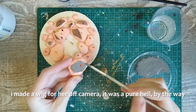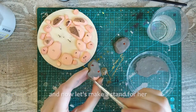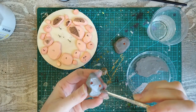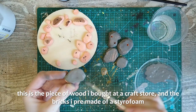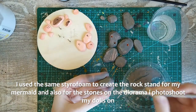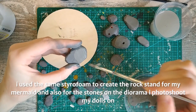I made a wig for her off camera. It was a pure hell, by the way. And now let's make a stand for her. This is a piece of wood I bought at a craft store and the bricks I pre-made of a styrofoam. I used the same styrofoam to create the rock stand for my mermaid, and also for the stones on the diorama I photoshoot my dolls on.